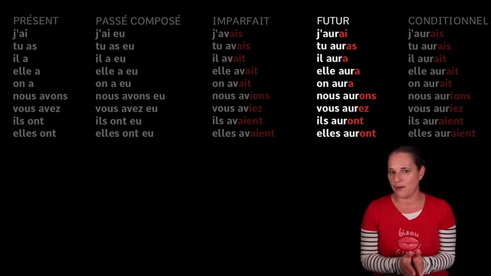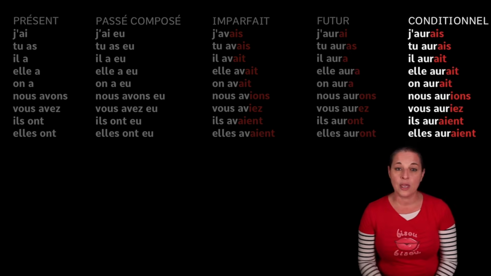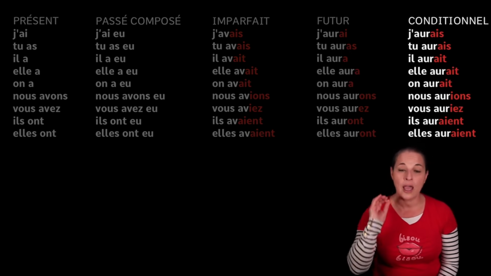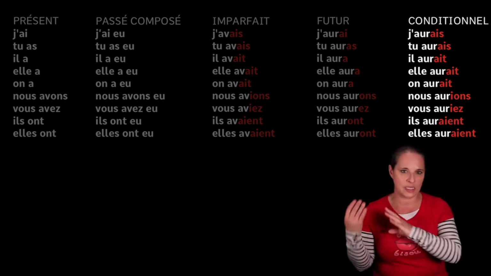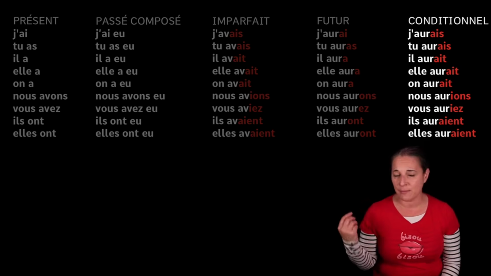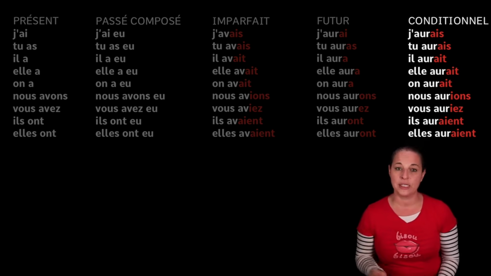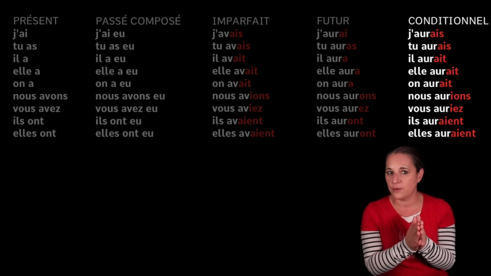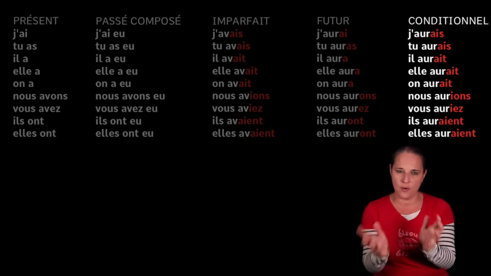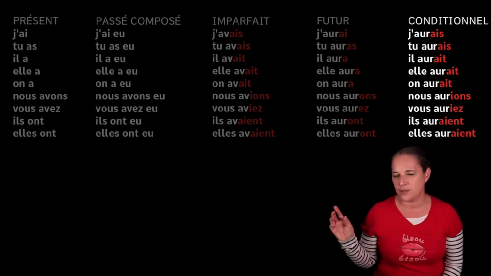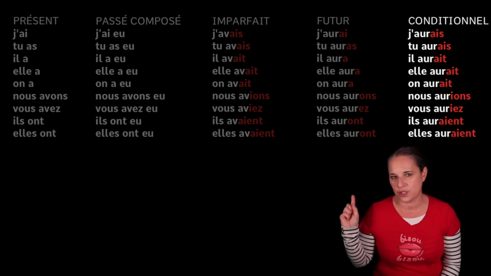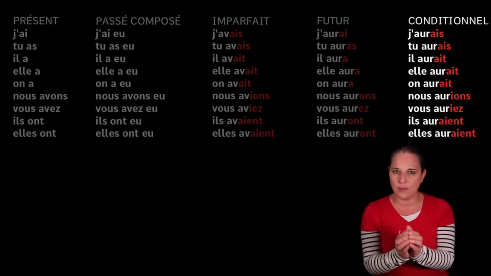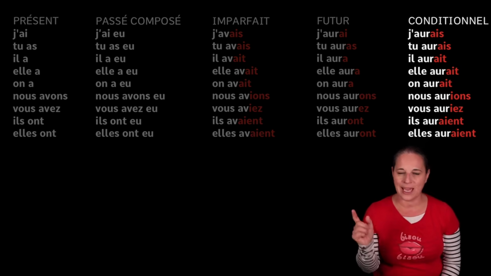Let's have a look at what avoir looks like in the conditional tense. We are going to learn how to say I would have. Remember, we don't have will, we don't have would, we have special endings. The stem for conditional in French is the same as the future. So you have aur, A-U-R, you use that. And what you're going to do now is put the endings of the imperfect into the conditional. So we've got the stem of the future, aur, and add the imperfect endings.